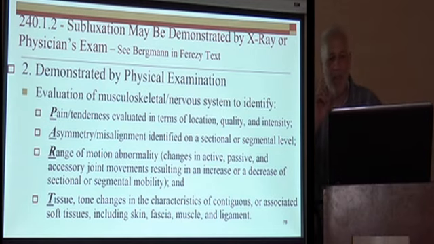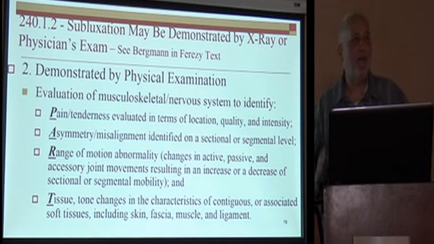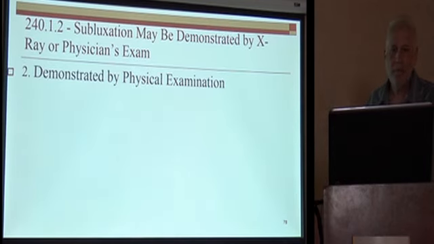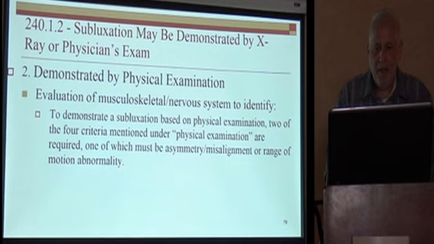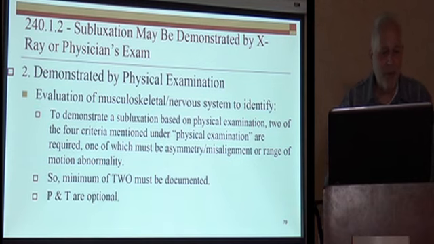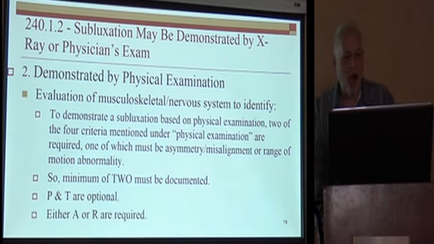And under tone and tissue, you could say paraspinal muscles were hypertonic in the area of C4. So you don't have to get into great detail, but you have to address these points. Now, as I said, you don't have to address all 4. You have to pick 2, but one of the 2 has to be AR. In order to avoid confusion, just do all 4, and then you're covered. So basically they're saying this is the physical examination and you're proving subluxation by showing those 4 parts in the part analysis. You must document 2. Either the A or the R are required every time. P and the T are optional.